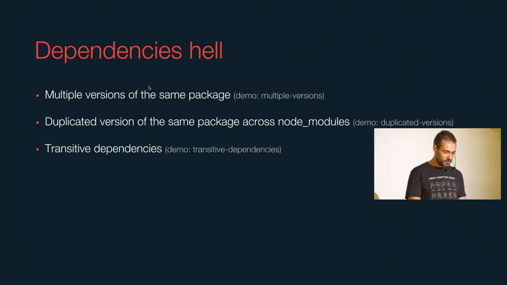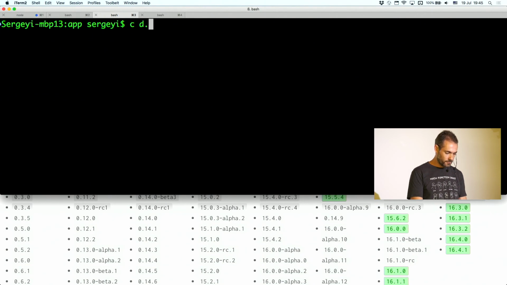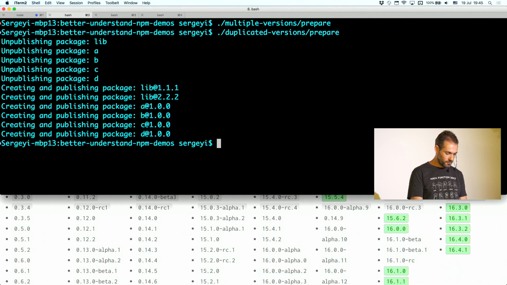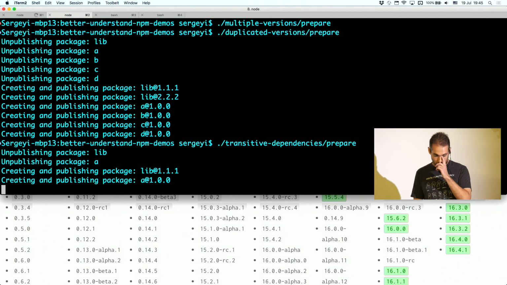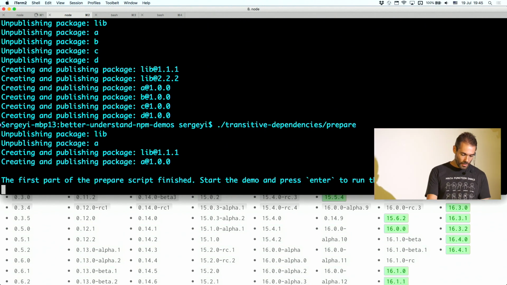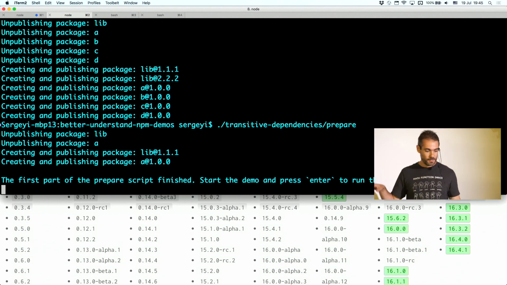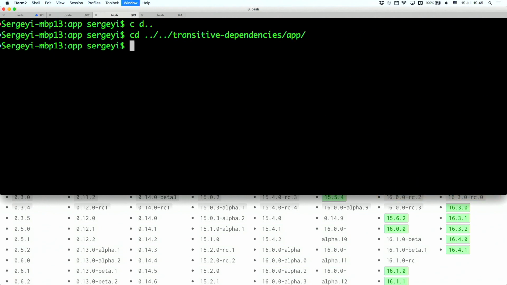Next example is transitive dependencies. It's going to be a bit more complicated now. Let's run a new script for this folder. I published lib and day, and I will publish a new version of lib a bit later.